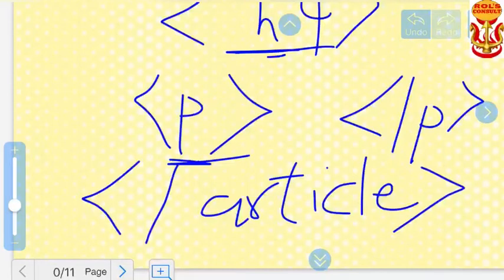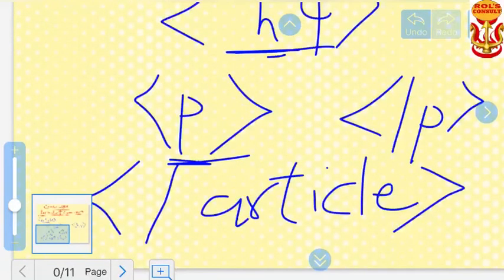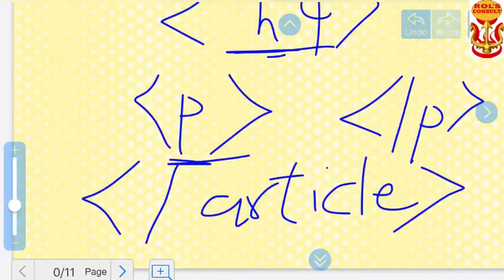So P is the grandchild of what? Article. You get it? So let's say I want to apply certain styles to my P, my paragraph element.